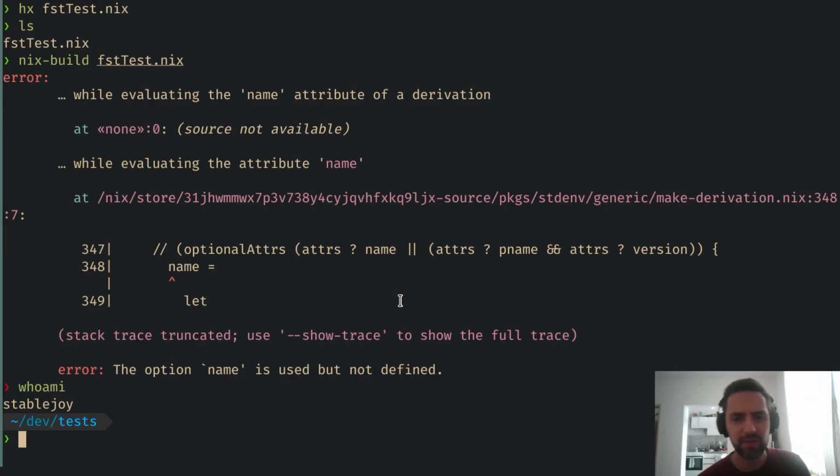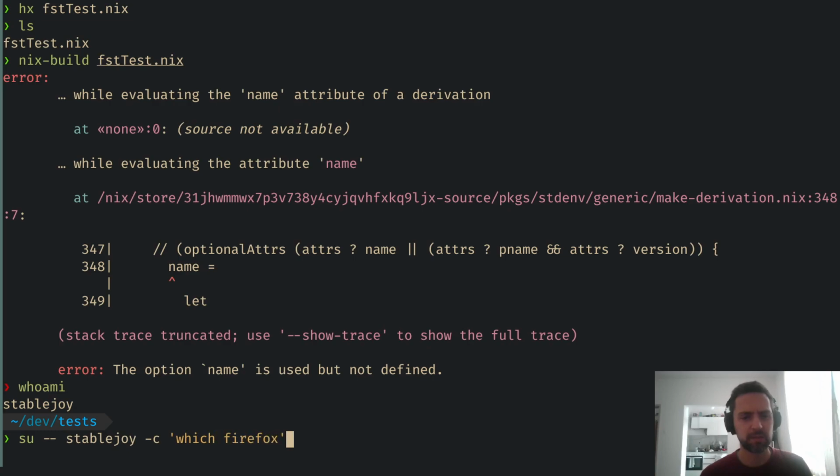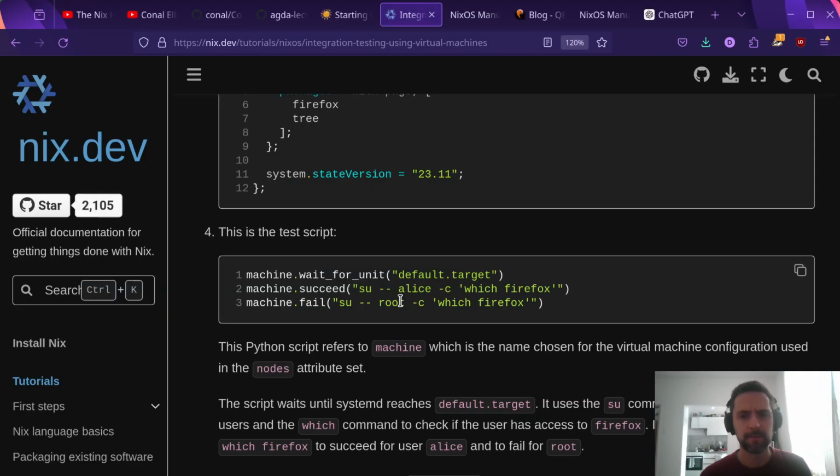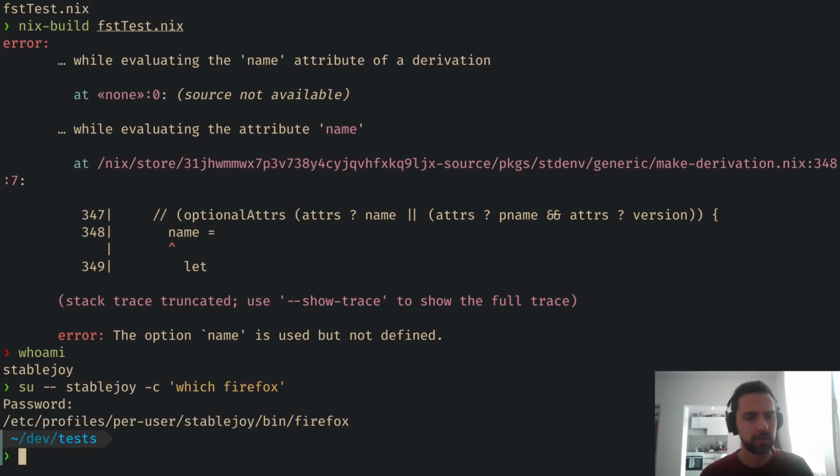So what if I write su stableJoy -c which firefox? No, I don't have to put that. All right, su stableJoy -c which firefox.